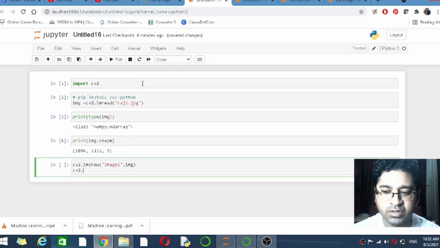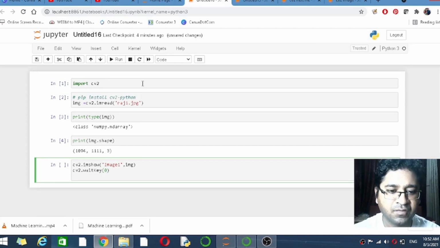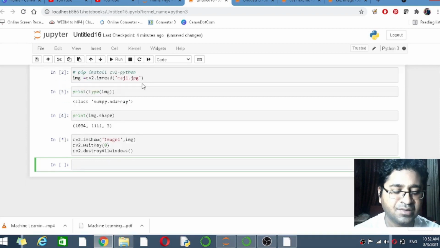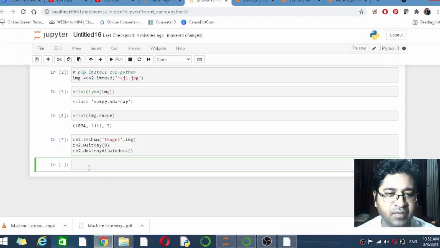Then cv2.waitKey with 0, I define the wait time as 0, then cv2.destroyAllWindows. Then I run this command. It will print this image, with the window name image1, and it shows the entire image with all its RGB values.